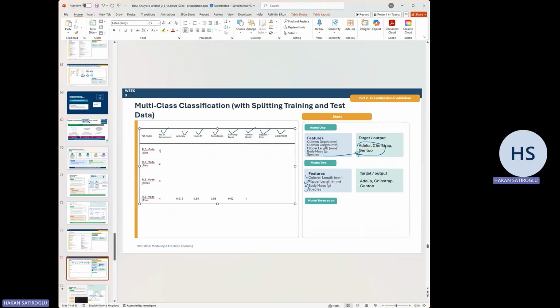This is part of PLS. What you can do is run the code more than once. You actually have to. For example, you run PLS with component 1, maybe with only culmen depth, then culmen length, then flipper length, then body mass. Then you check which one is better.